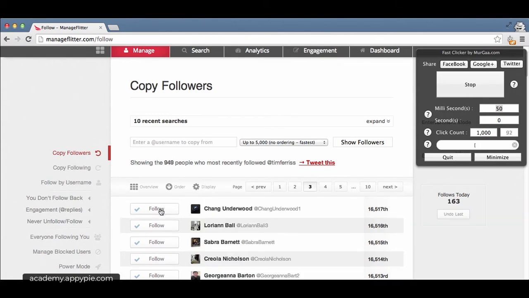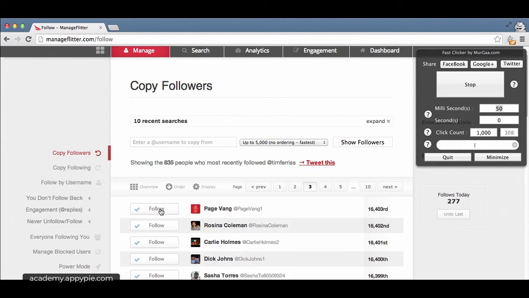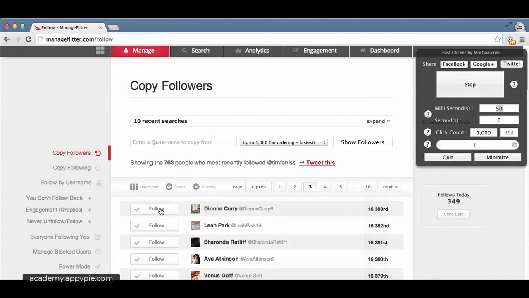As you can see, the auto click count on that Fast Clicker software is counting out very quickly, a little bit quicker than the actual follows, because some of them it's clicking too quick to actually follow, but that's fine. You can also see the follows today are going up by 50 at a time.